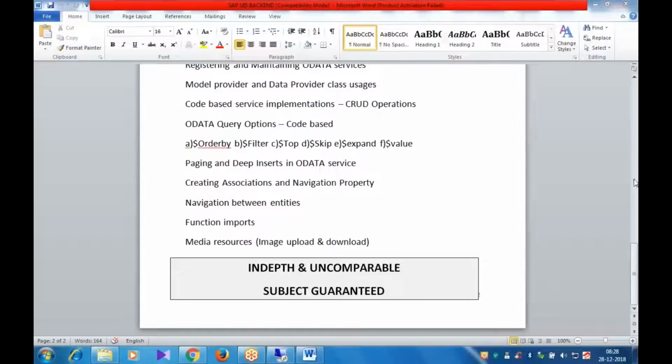Dollar expand and this deep insert. So maximum 3 hours. So I think Wednesday, Thursday, Friday we can wind up. So we'll have our next class on Wednesday. At what time? Same time, around 8 o'clock. Yeah, around 8 o'clock only. Right? Wednesday we'll have our next class.